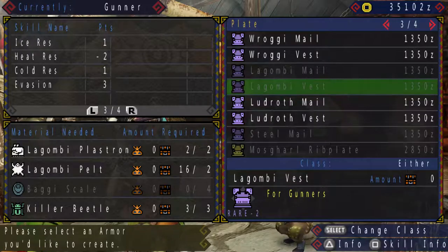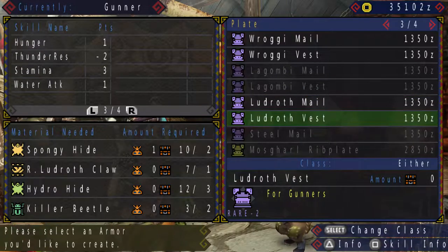Lagombi set gives you evasion, which is always useful. I wouldn't say no to evasion, definitely, but because the monsters in low rank are not too challenging, I'm not faced with a lot of situations where I'm challenged to always dodge through attacks. So evasion is not exactly on my highest priority list for low rank. And the Ludroth set gives me stamina, water attack, hunger. I mean, if you have good stamina management, then there's not really a need for this.